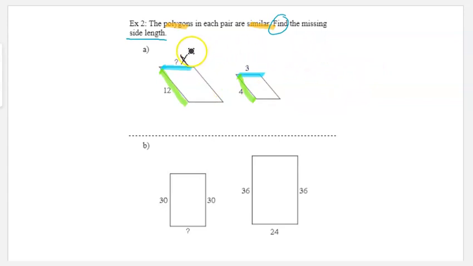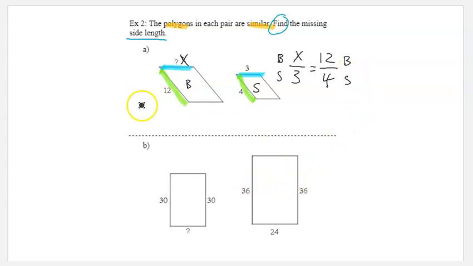So I just want to be consistent in how I set these up. I can do the bigger one over the smaller one or vice versa, but I want to put x over 3 equal to 12 over 4 because x and 12 are coming from the same parallelogram. They are both in the top. 3 and 4 are coming from the same parallelogram in the bottom, the denominator. I can also think of it like big and small. So I did big over small in both of these setups.